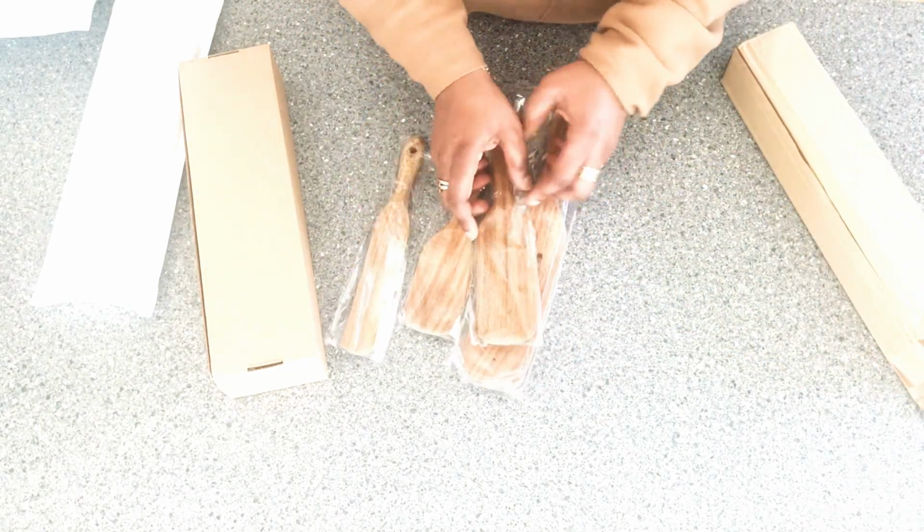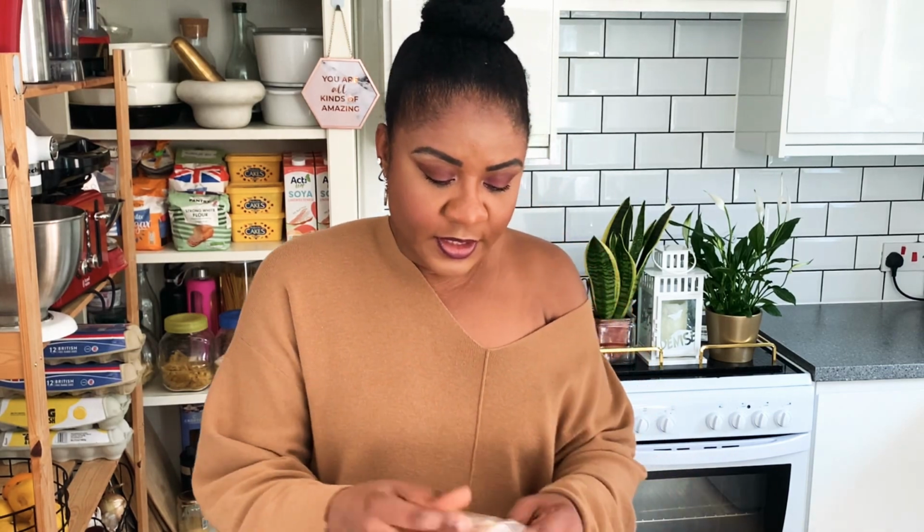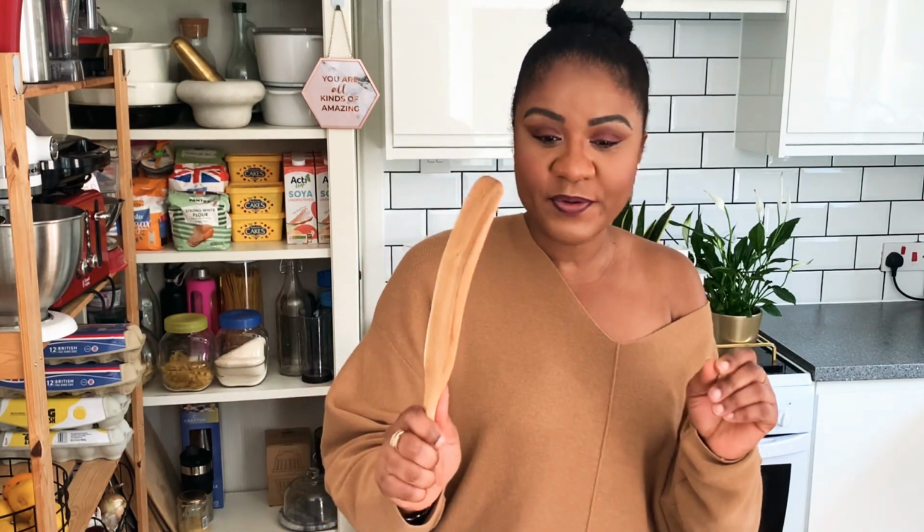These are wooden spoons. Now, I absolutely love wooden spoons, especially when they're real wood, not fake ones. I've got these ones that I bought. So let's open them. I thought, aren't they cute? I mean, look at that. It's an unusual shape. It's amazing. That's what made me buy them. I love it.